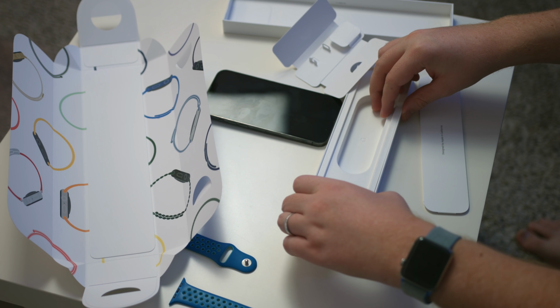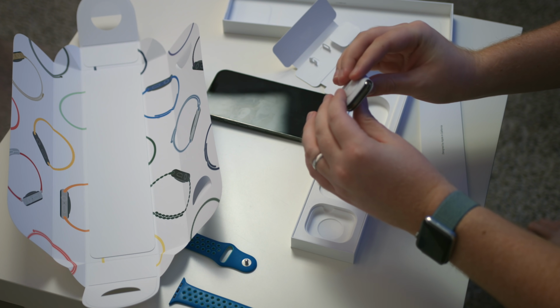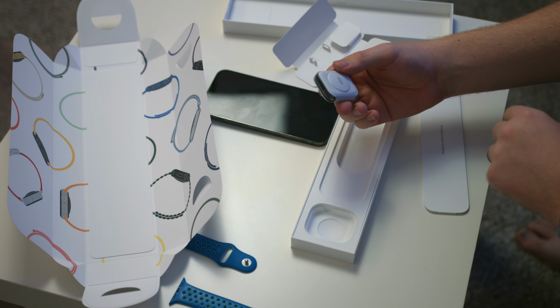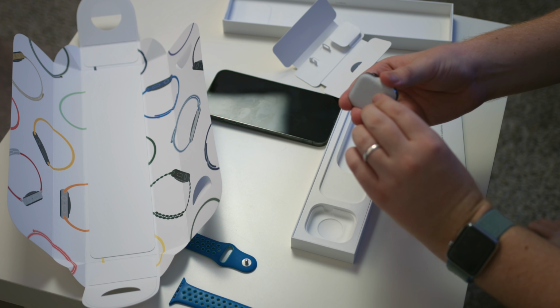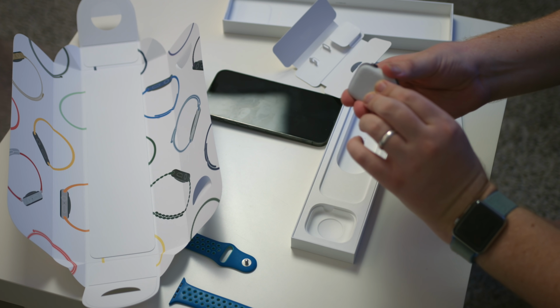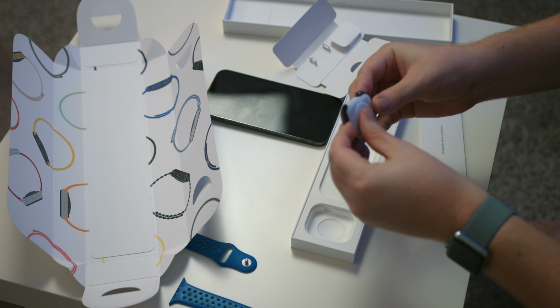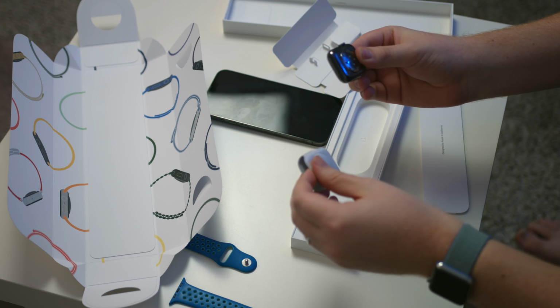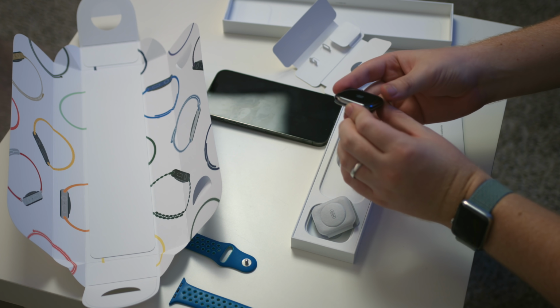I already know that. In here, we have the watch itself. Oh my God, there's some weight to it right off the bat, you know? Oh my God, it's super duper shiny. I'm probably not showing up on camera super well. I'll get some close-up shots, but dang, this is gonna be incredibly reflective. I could tell just right off the bat. Push it out this way, I guess, which it's being kind of difficult about, but comes... Whoa, dude. Oh, it's already booting up. Oh my God, I'm not ready.